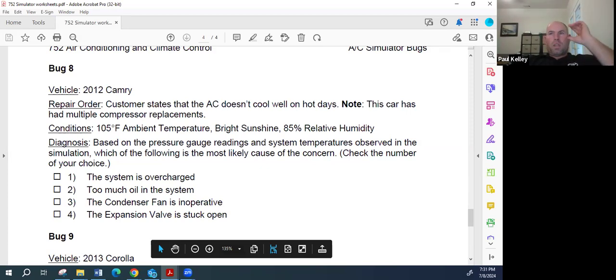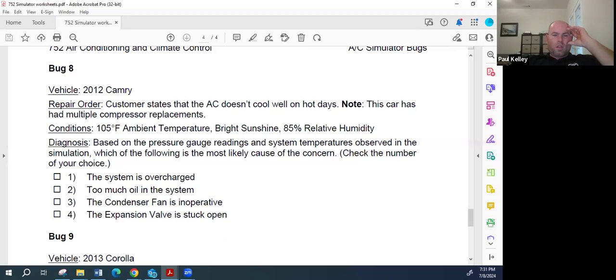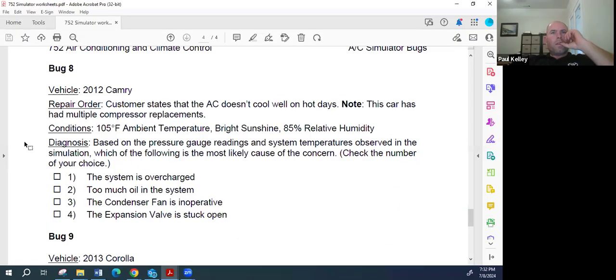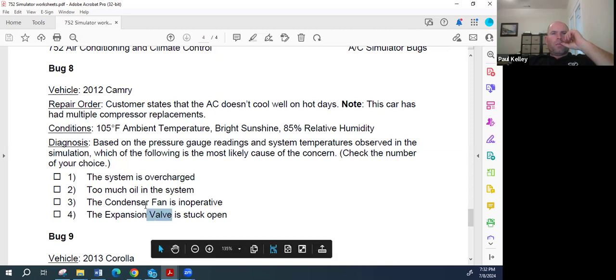Be quite honest with you, there's a big clue in knowing the work history. Okay, expansion valve stuck open can be eliminated. I agree. If the TXV was stuck open, that would have the high not that high and the low not that low. And this high is really high and this low is really low. They're probably actually in spec for 105. So I agree. I think we can eliminate those. I think we can eliminate overcharged. So if we can eliminate 4 and 1, that leaves us with 2 and 3 as a possibility.